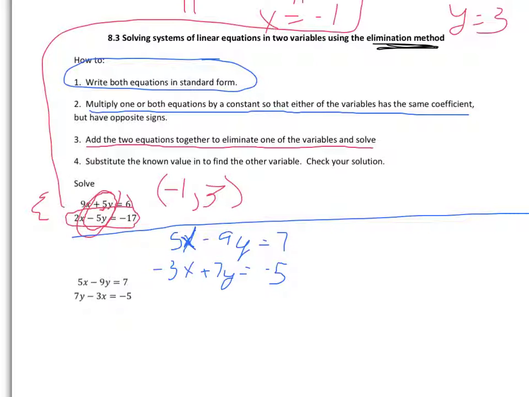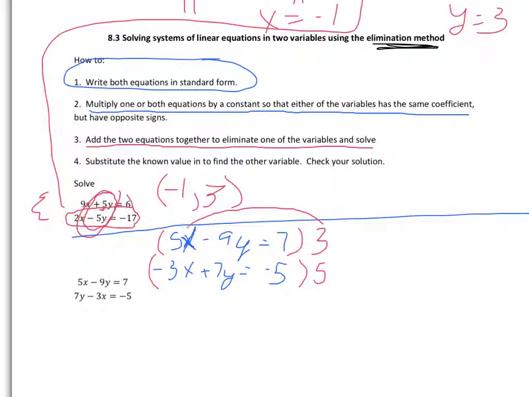So if I'm eliminating the x's, this 5x and this negative 3x, I think about what's the lowest common denominator, or another way of stating that, what's the least common multiple of those? Well, if you think about denominators of 5 and 3, the lowest common denominator would be 15. So we want to think, what do we have to do to make this right here a 15? Well, we have to multiply everything by 3. So when we multiply 3 by 5, we're going to have a 15. Now we want the second equation to have a negative 15. So what do we have to multiply the second equation by to get this negative 3x to be a negative 15x? 5.